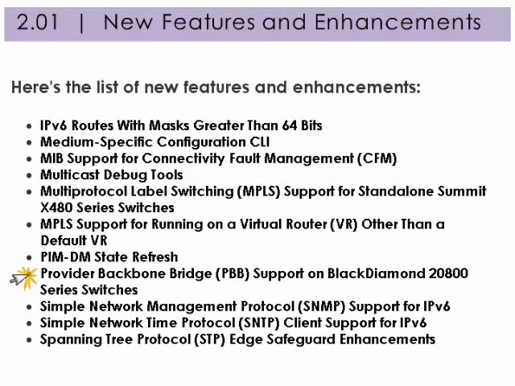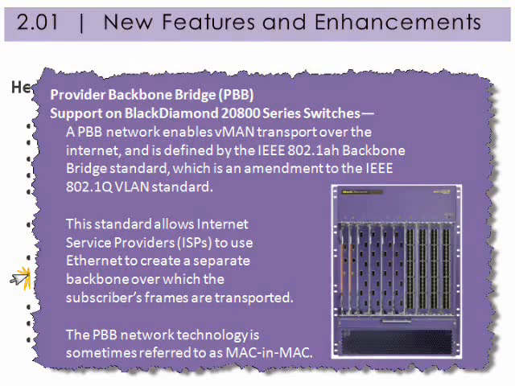Provider Backbone Bridge support on Black Diamond 8800 series switches. A PBB network enables vMAN transport over the Internet and is defined by the IEEE 802.1ah Backbone Bridge standard, which is an amendment to the IEEE 802.1Q VLAN standard. The standard allows Internet service providers to use Ethernet to create a separate backbone over which the subscriber's frames are transported. The PBB network technology is sometimes referred to as MAC-in-MAC. If you'd like more information on this topic, please refer to the reference documentation.